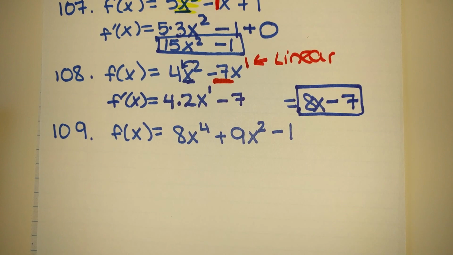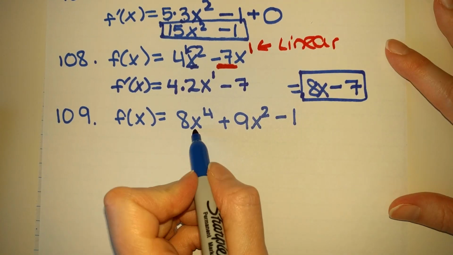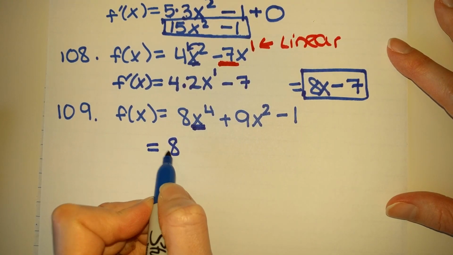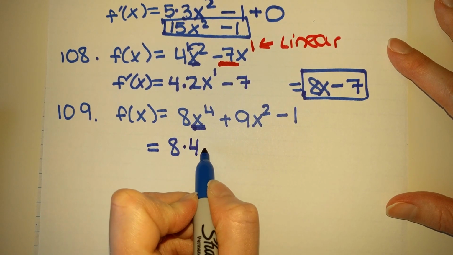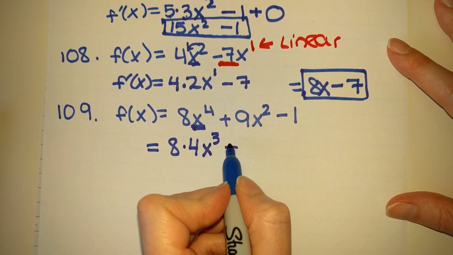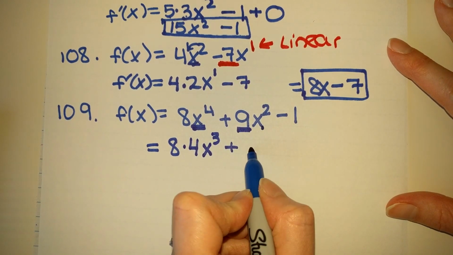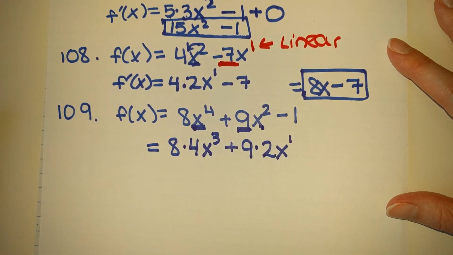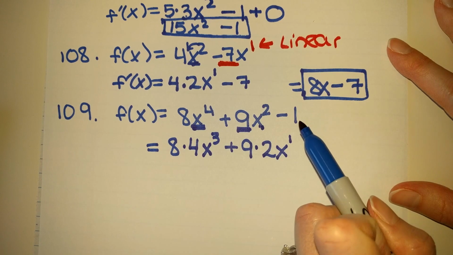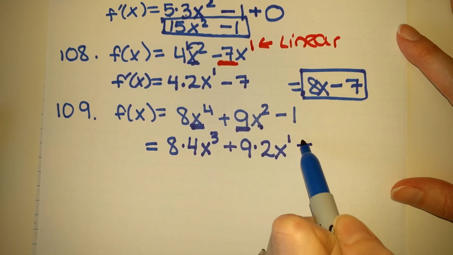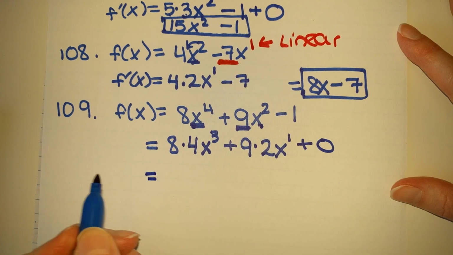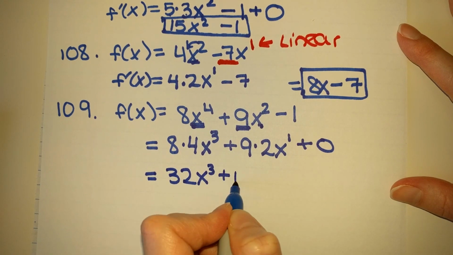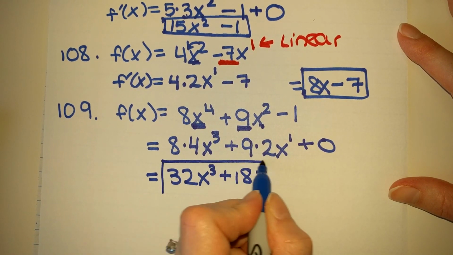So finally, question 109 here, you can also use the power rule and differentiate term by term here. So you have that the 8, because it is with something, will carry along. The x to the 4th, we use the power rule, so bring down the 4, subtract 1, plus the 9 is with something, it's with the x, so it tags along. The x squared becomes 2x to the 1st power because we're subtracting 1. And then the -1 is a standalone constant all by its lonesome, so that will go to 0. So then finally you simplify by multiplying the 8 times the 4 to get 32x to the 3rd plus 18x. And that is our final answer.